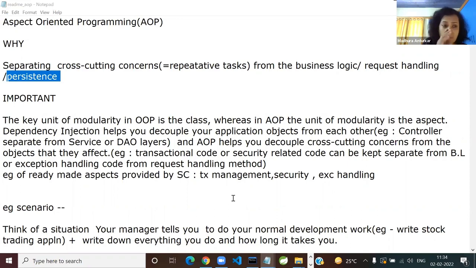Any application you take, be it a content management system, or banking, bookshop, e-commerce, anything. Do you need to secure the web application ideally, or will you just leave it unsecured? Of course, security. What does security consist of? Authentication, confirming that you are what you say you are, confirming your credentials. And what is the next step of security? If you are not authenticated, authentication failure. But if you are authenticated, authorization. Everyone knows role-based authorization and all that.